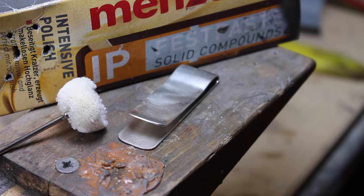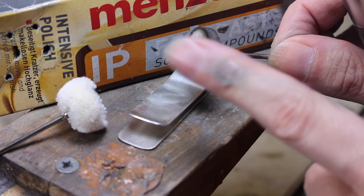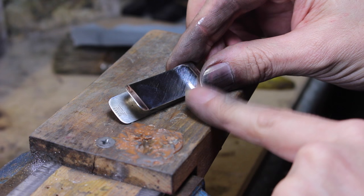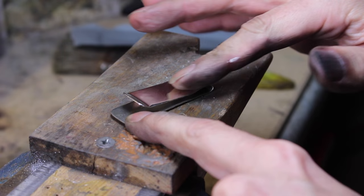So we can now start on the polishing phase. I'm going to use this Menzona IP, which you've heard me talk about many times before. Because it's a flat surface I'm going to start with a hard flat wheel. We've now got a pretty good mirror finish on it — there are no more scratches. Before I finish it, I'm going to pop it in the tumbler for an hour, which is going to clean and polish all the insides and also work hard on the back here to make it nice and springy.